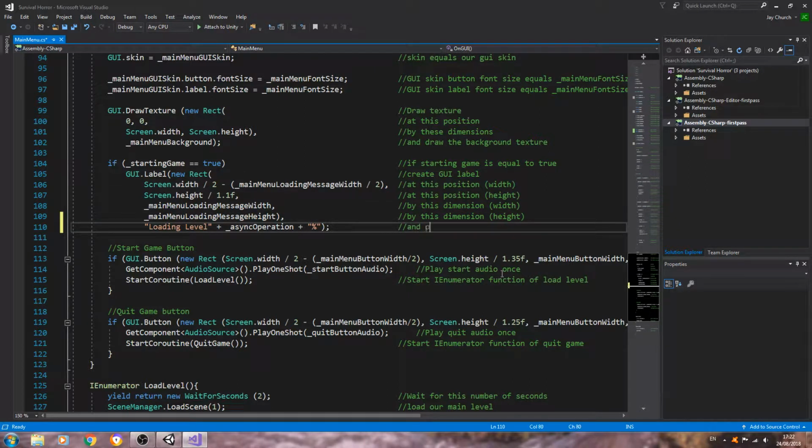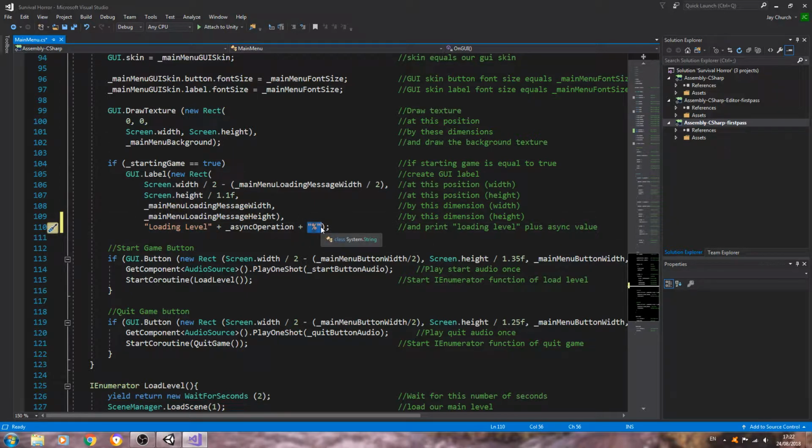We'll say and print loading level plus async value. So what this will show is, let's just go over loading level and this percentage sign.